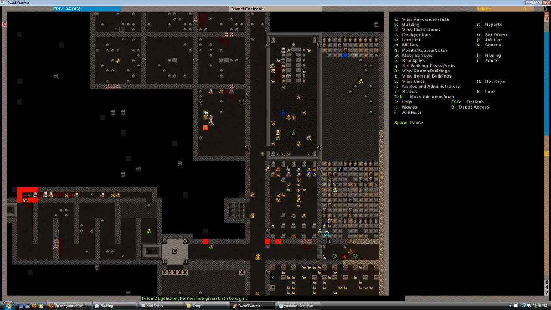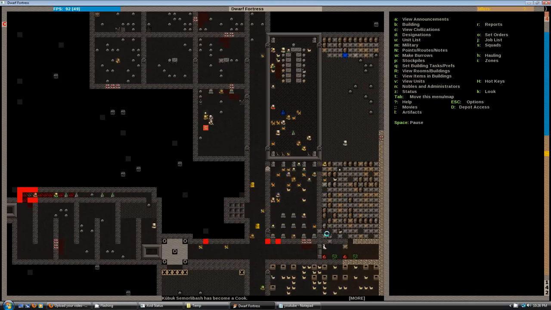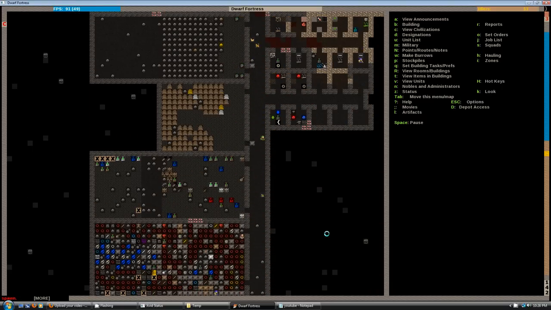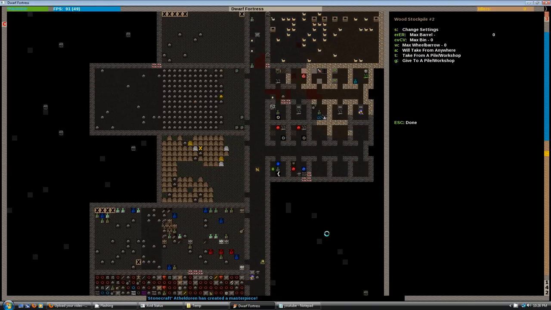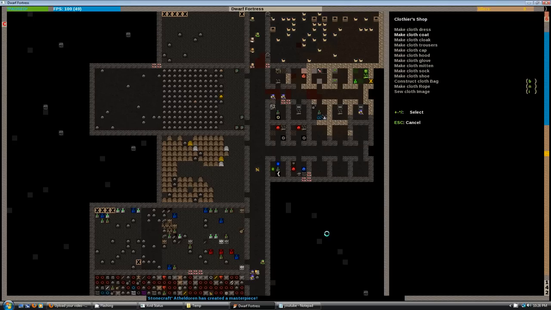Oh, another baby girl. Yeah, I really don't know why they're not burying that corpse. Yeah, we need to build more clothes. And cloth. Cloth, not coat, dress. Dwarves are pansy like that. Some trousers.